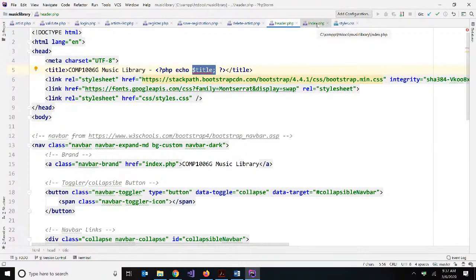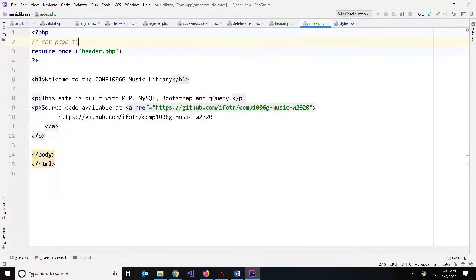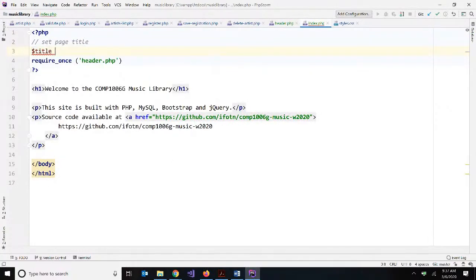Right. On each page, before we include the header, we can set that title value. And that way that variable is shared between both pages. So on index, I'll set a value for that variable first, and then I'll require the header after.